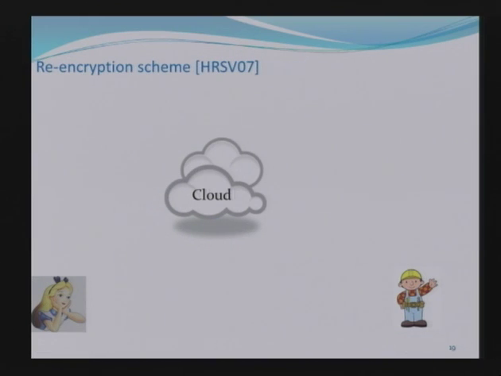Okay? And let us look at the re-encryption scheme from the work of Hohenberger et al. from 2007. At a very, very high level again over here, the scheme looks as follows. This is not exactly how it looks, but hopefully this will be enough to convey some ideas behind the scheme. So the public key comprises of an element g to the a, where g is a generator of some prime order group, and a is an exponent. And the secret key is the value a. Similarly, Bob's public key and secret key are g to the b and b.